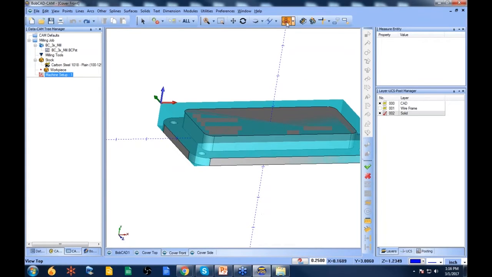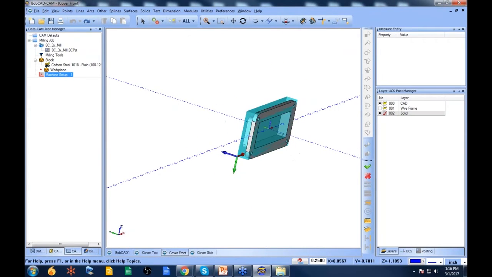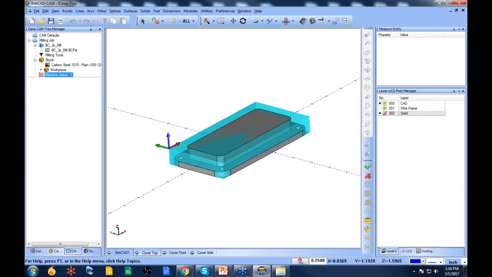Same with the front. If we go to a top view, you can see that the machine 0 or the setup location is in a different orientation than world. And then if we go to our top orientation, you can see that it's in the back corner. Okay, so when you run the stock wizard, you can align your stock and your 0 in any orientation that the part's in. The same methodology we use to align the coordinate system to the part, you can use to align the stock to the part as well. All right, so we'll pick that up in another webinar.